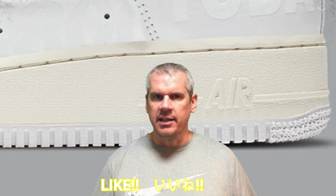So we'll zoom in on the swoosh to give you an idea of what I'm talking about with the light grays, and it's important to note that, because when we get to the heel branding later, you'll see something special in that light gray on white motif. So color number 2 is the light grays, which come in the swoosh along the side of the shoe. And then if you drop down a little bit and have a look at the midsole, you can see it's a midsole in sail rather than being in white. And then on the outsole side of things, it's all in white.